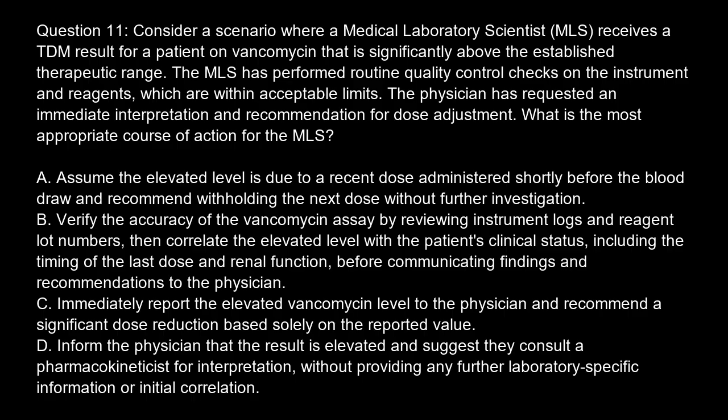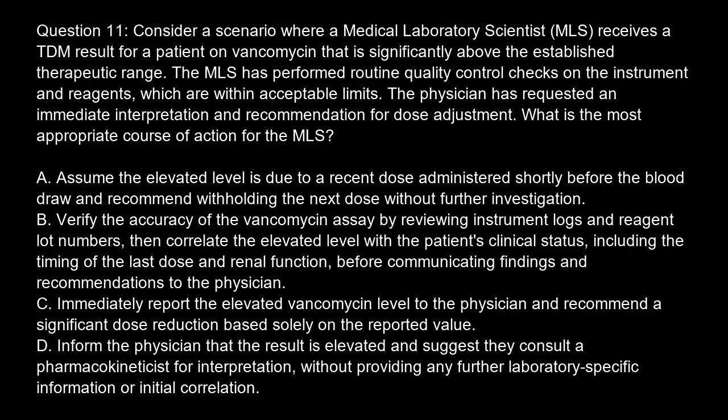Option A. Assume the elevated level is due to a recent dose administered shortly before the blood draw and recommend withholding the next dose without further investigation. Option B. Verify the accuracy of the vancomycin assay by reviewing instrument logs and reagent lot numbers, then correlate the elevated level with the patient's clinical status, including the timing of the last dose and renal function, before communicating findings and recommendations to the physician.